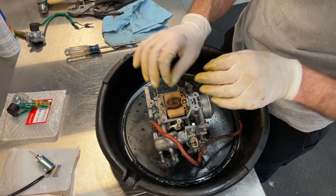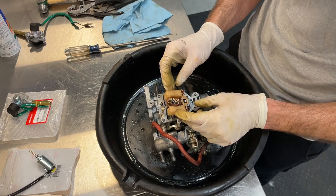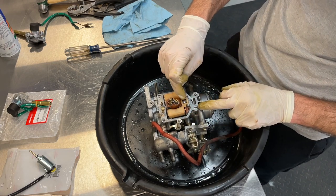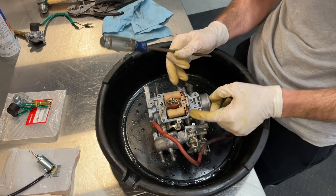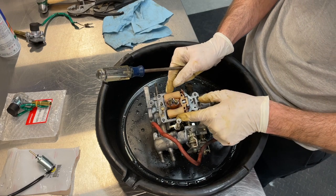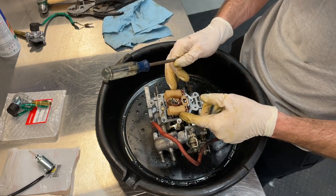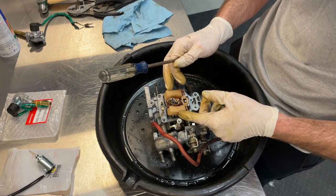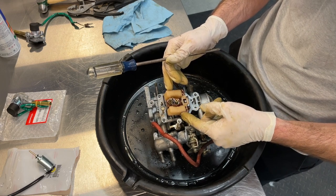I'm going to go through and carb clean all the orifices, all the jets, the main jets. I may even try to knock this float out and get underneath it. Check the needle valve here. Once you pull this float out, you'll be able to pull that needle valve out. Sometimes you can get gunking there that causes it to hang open, allowing more fuel than needs to be in the bowl of the carburetor, and basically causes your float not to shut off tight, right? So we're upside down now looking at this, but if you could imagine, gravity is going to be pulling this towards the ground.